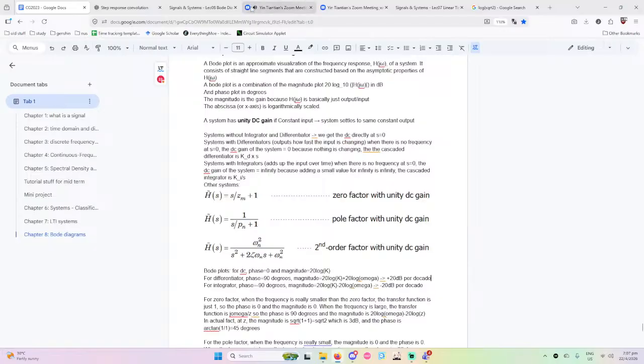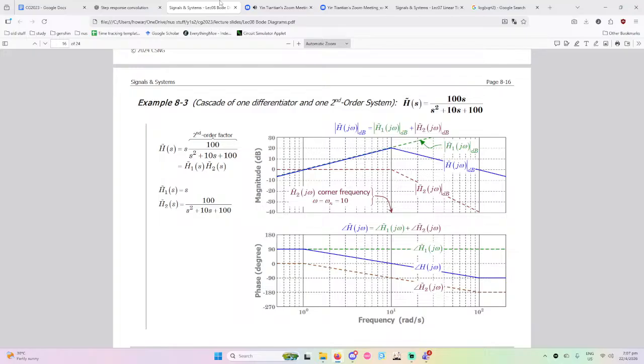Okay, so we want to find the position of the resonant peak. What should we do? First, we calculate the magnitude of the frequency response. Maybe we can do it step by step. Okay, so here, first we have the transfer function equal to 10 times omega n squared divided by s squared plus 2 zeta omega n times s plus omega n squared. And then to obtain the frequency response, we can replace s by j omega.